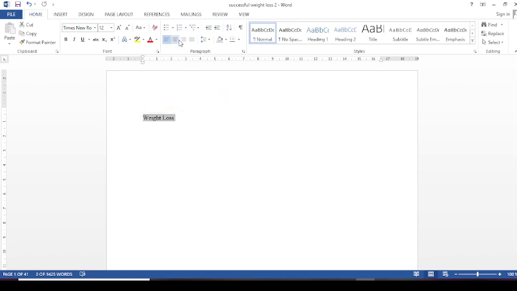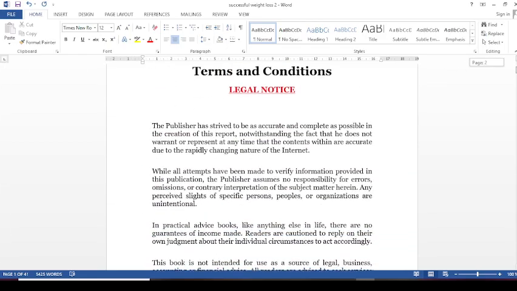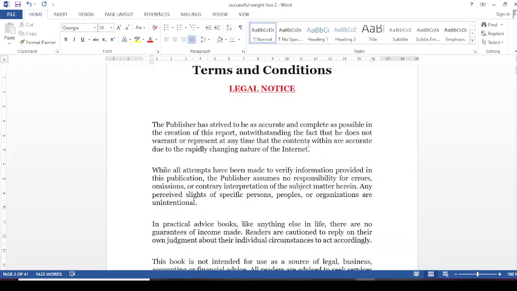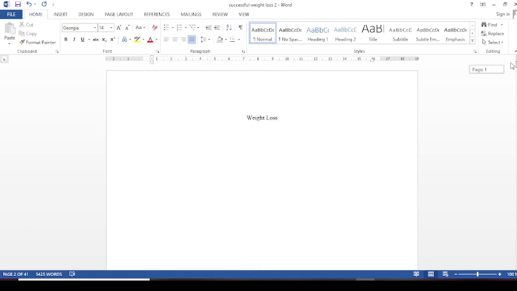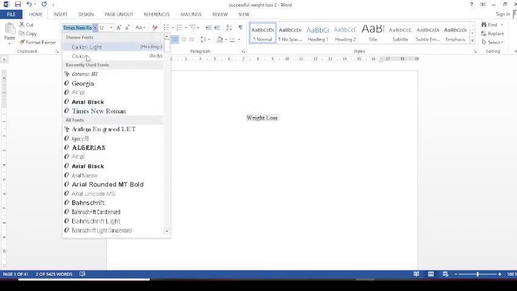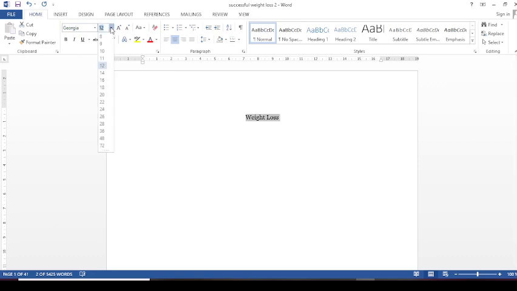I'm going to center it. The font, I can say our font is Georgia, which is what I mostly use. So the title should be bold enough. Let me change it to Georgia as well. Then increase the font to like 28, so that it can be visible.